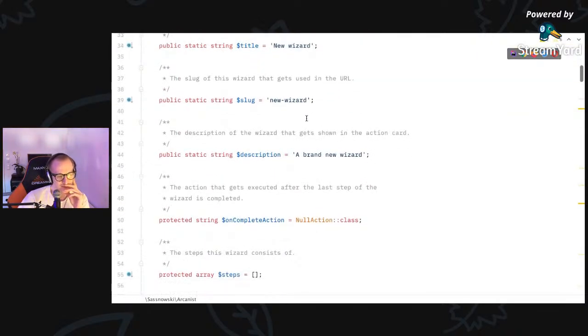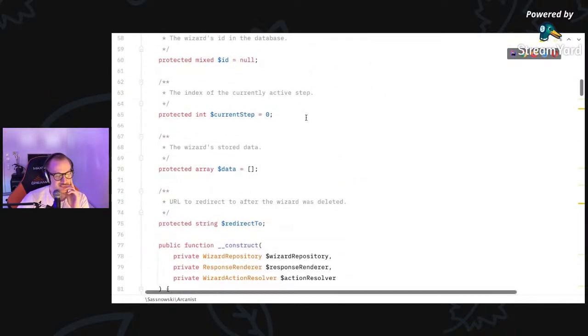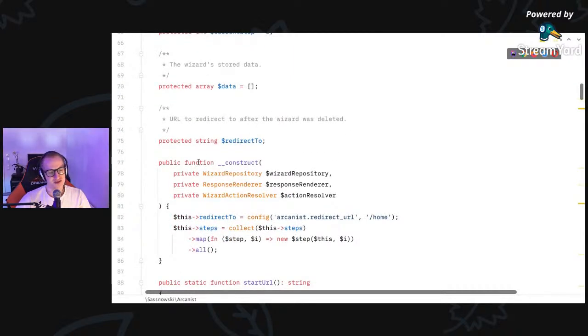So specifically, the first thing I have identified that really has quite the smell is this line right here.